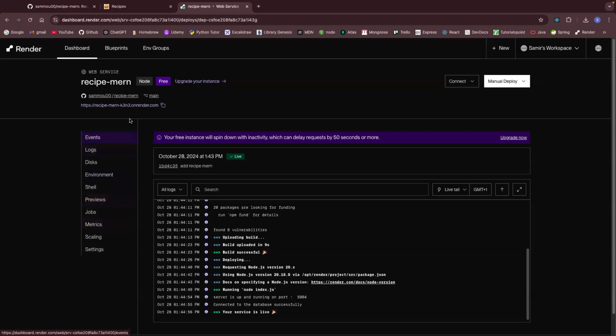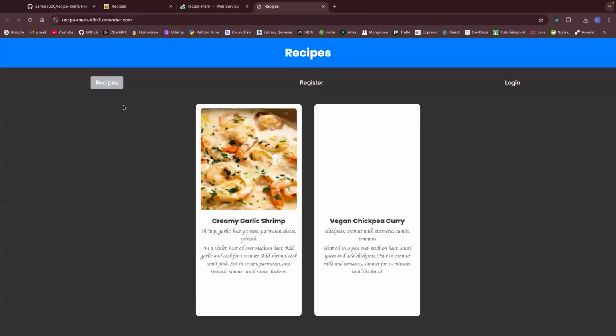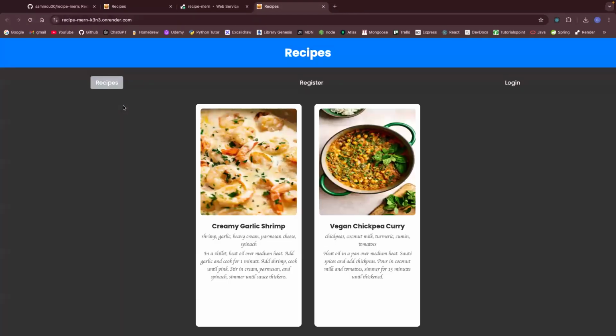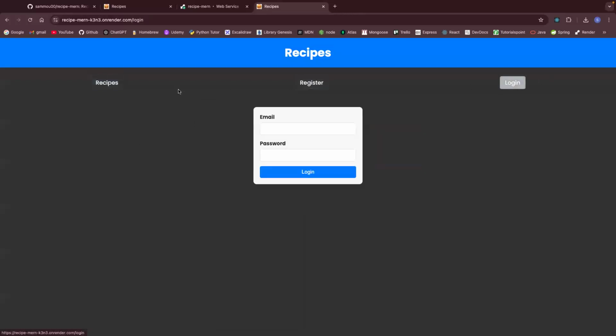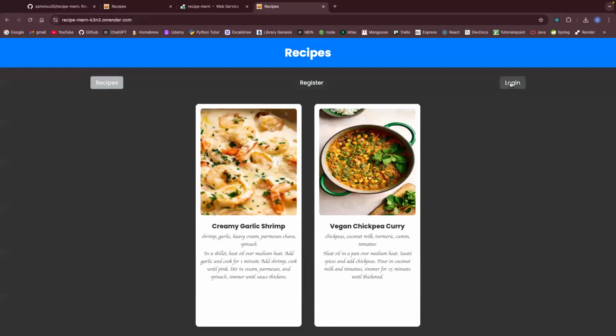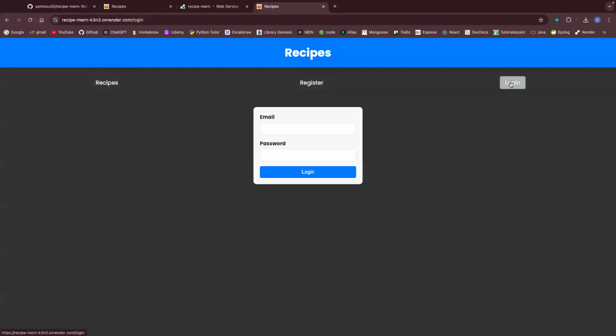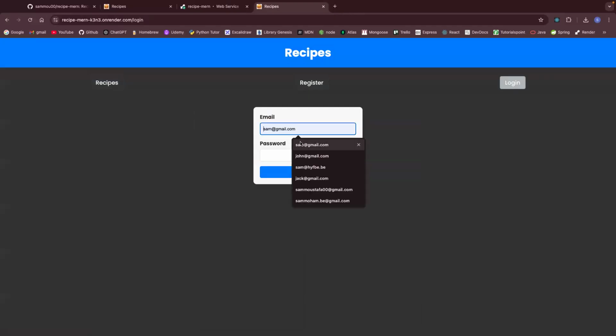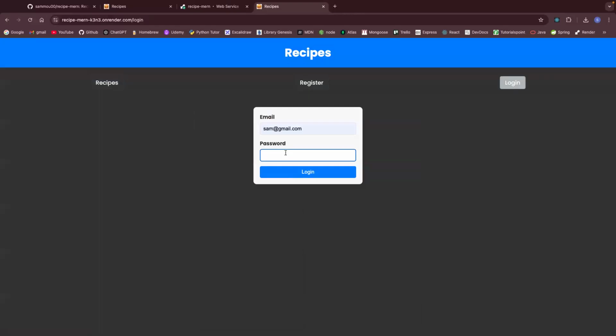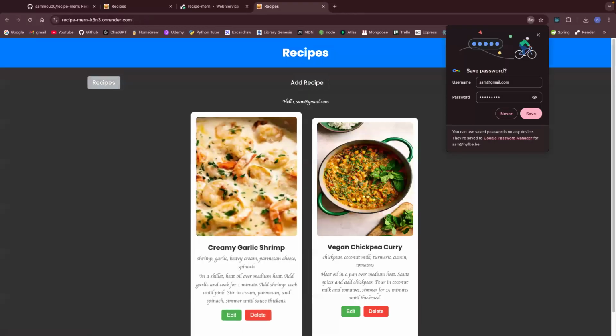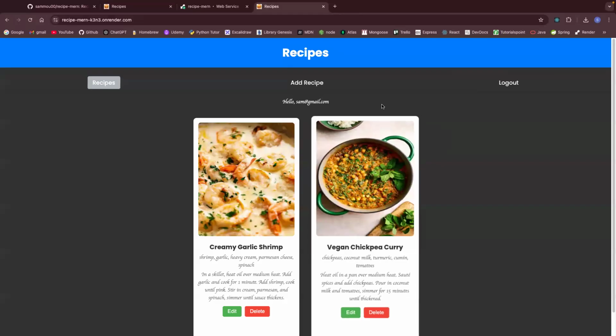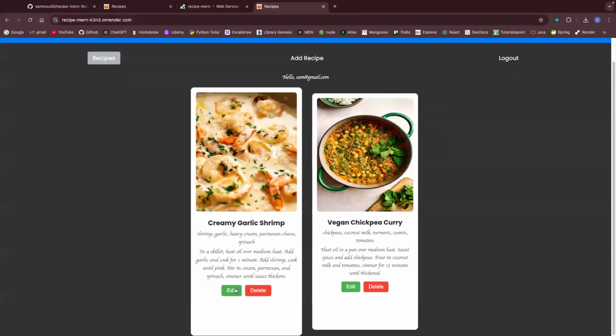And yeah, it looks like it's live. Let's see. Yeah, lucky for me, as you can see, it's fine. It's getting my data and register. Everything is fine. Login is fine. And here it looks like it does not care about the proxy, which is good for me. But now, because I already have a user, I will try to log in. And now I want to try to enter my password, which will be user1234. Click, enter. And it will ask me to save. I said no, I don't want to. Yeah, that's my two recipes here, as you can see.